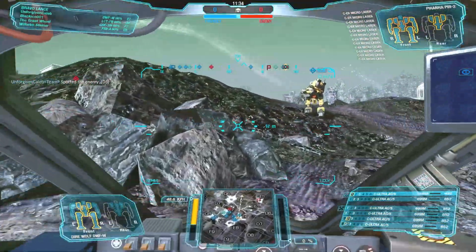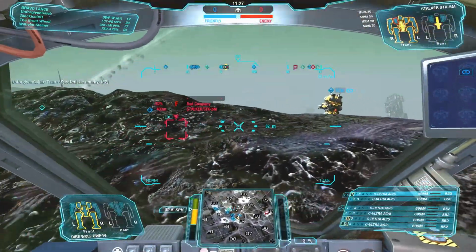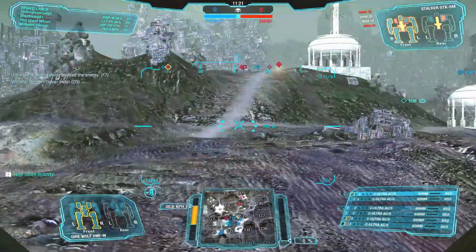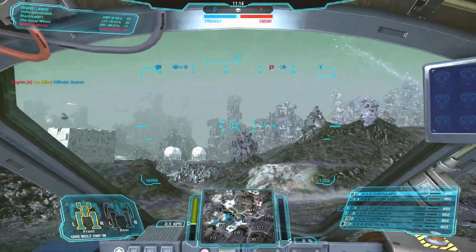Not as much as the dual heavy Gauss Fafnir, or even a quad shotgun Annihilator, but this is a pretty powerful build if you know how to use it. Six UAC 5s, directed, can do a lot of damage.